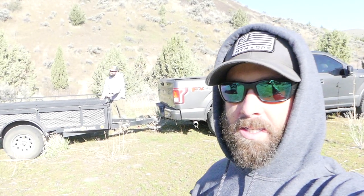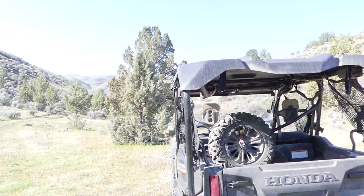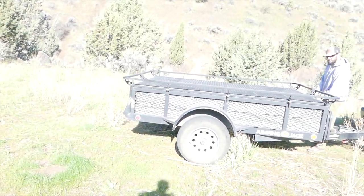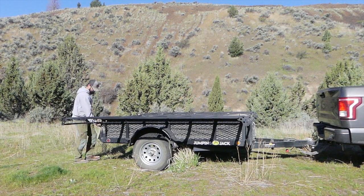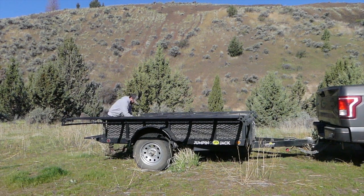What's up guys? Welcome back for another trip. We're making a couple day or so, setting up and getting ready to set up the old jumping jack with Chris — against my better judgment — but we got a few more tools this time and hopefully not as much snow. This is gonna be camp. Got the side by side firing right there, getting everything set up, ready to go and get on the mountain.